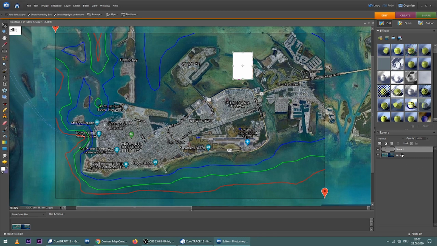Then I go ahead, I have to select both. I have to merge these 2 layers, so this is one thing. And now I can go ahead with my magic wand and start selecting everything that is blue.